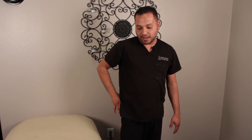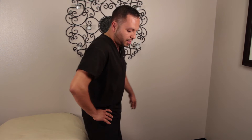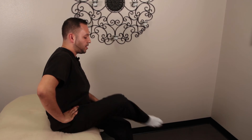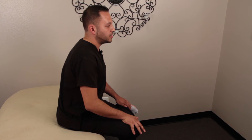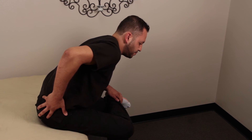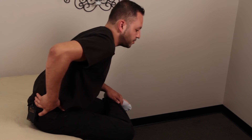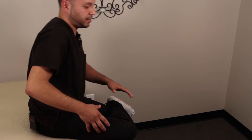Again, the key is to just hold it as long as you possibly can. One other one I'm going to show you is the glutes — kind of a hip rotator slash glute area. If you just sit on your mattress here, bring your ankle up over your knee and relax. You can simply sink down into your knee — that'll really stretch out these back glute muscles here. It's a really comfortable one, so hold that one as long as you want. It feels really great and creates a lot of release in the hip and gluteal area.